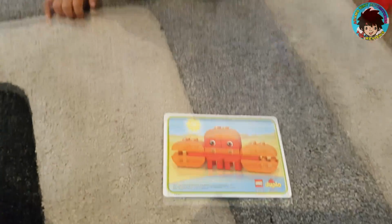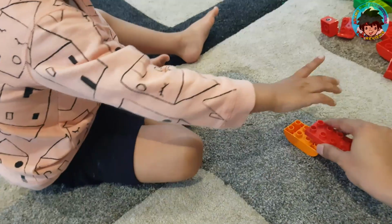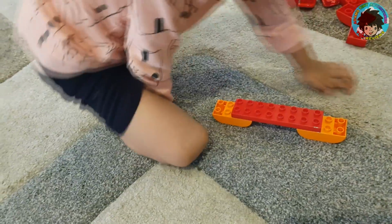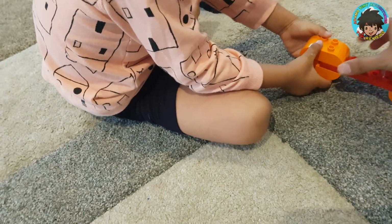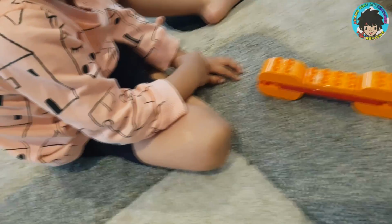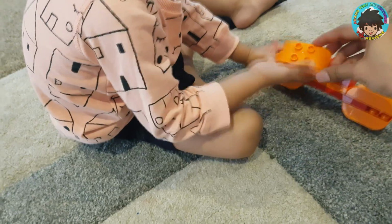Can we meet the crab? Yay! Let's make the crab. Okay, so we're gonna put this one. And then we are going to attach this one here. And we are going to also have this underneath. That's how it goes. Can you help mommy put this one here, Adam? Thank you. What about this one in the center? Thanks. Good job. What about the eyes? Can you put these eyes here? Thanks. What about this one? Wow. Do you want to put this on the top?